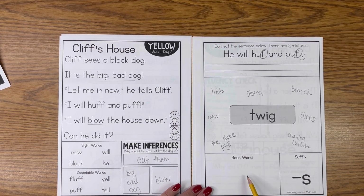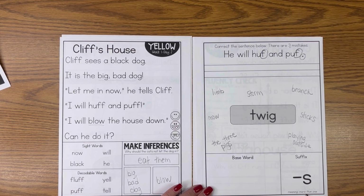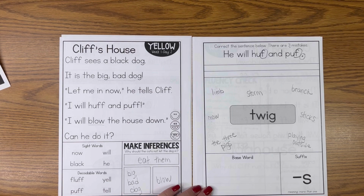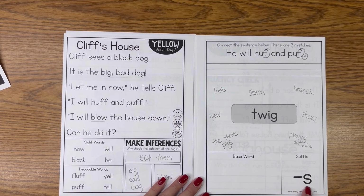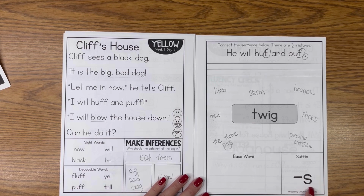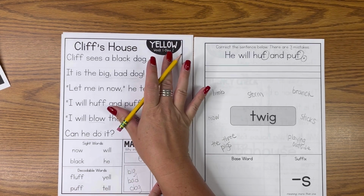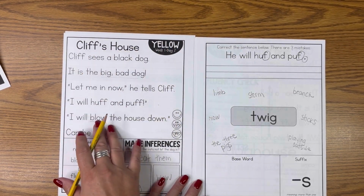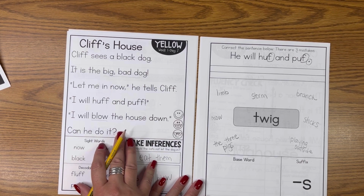All right, now we have a base word and an ending. So remember, I've talked a lot about Mrs. Wilp's list of approved endings in many of my videos. And so with this is an ending that can be added to many words. So with this, there are no rules. Do what works for your students. Maybe they can only use words that are here. Maybe it's any word that comes to mind.